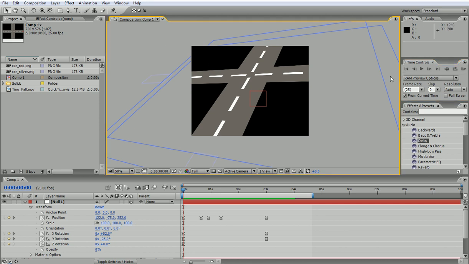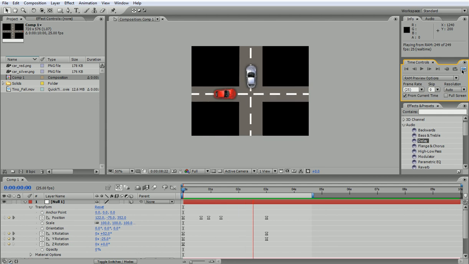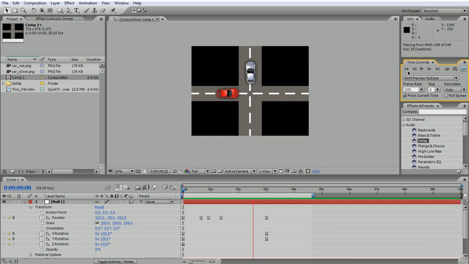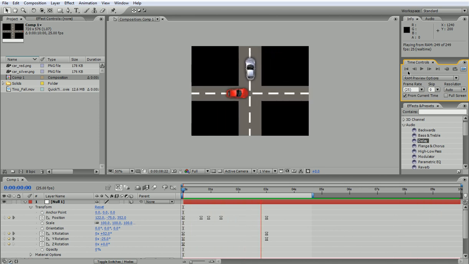In this video, I'm going to record the camera shooting two cars crossing the road like this. Alright, so first of all, I will create the artwork for the roads and the car, and then I'll animate the cars, I'll add shadows, and then I will add a camera. I have to turn everything 3D so that I can shoot with different angles of the camera.